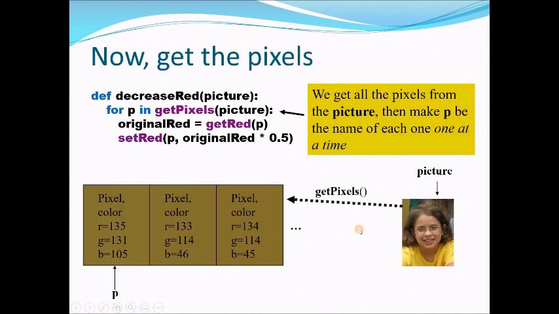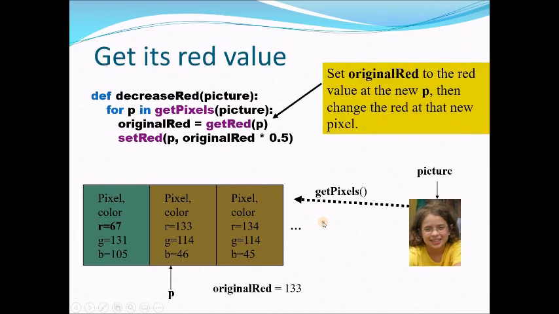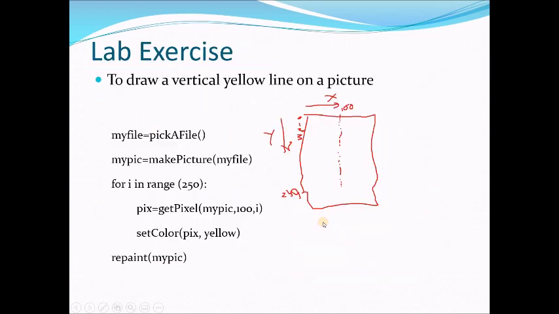So based on this, I ask you to go through this code, all this example, and then your task is to draw a line using this pixel method, not using the line function. Using this pixel method, draw a line in the center of the Eiffel Tower. So open the Eiffel Tower picture. Let me open it.